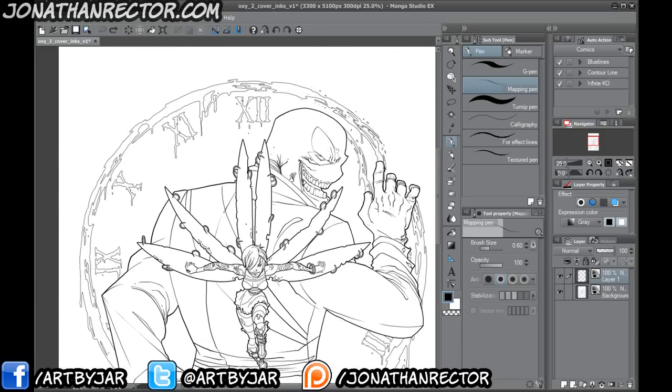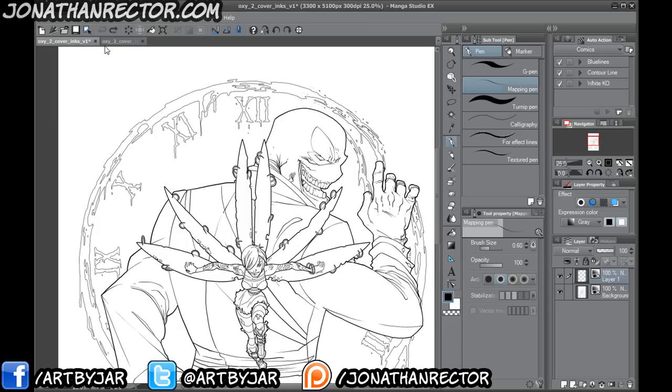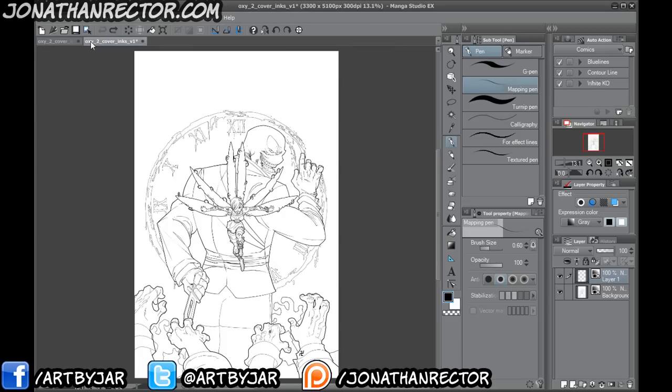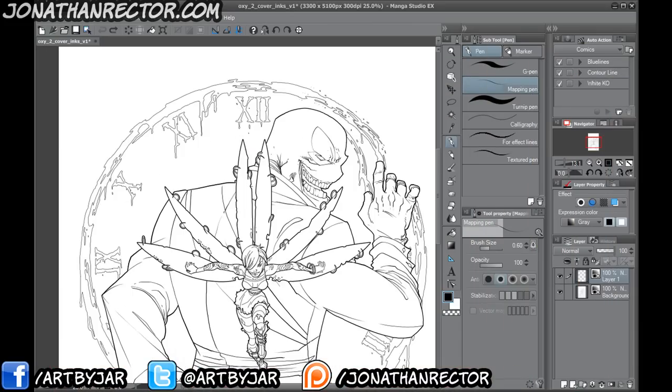The first thing I always do is I have 2 monitors, right? So I'm going to go up to Window. Thank God Manga Studio 5 has this. I'm going to go New Window. And you can see there's 2 new tabs here. Whatever you do in one's going to happen in the other. I'm going to drag this one actually off screen. You guys won't be able to see this.